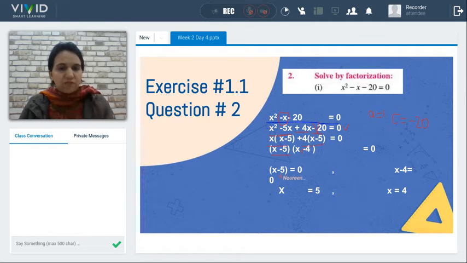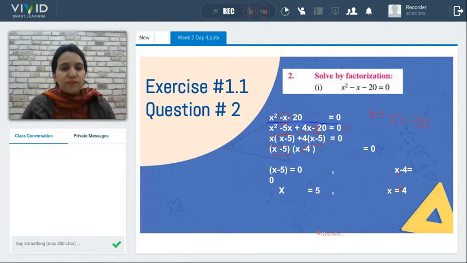So x minus 5 into x plus 4 is equal to 0, which means both of these terms can be equal to 0. Write them individually. x minus 5 is equal to 0 separately, and x plus 4 is equal to 0 separately. From x plus 4 is equal to 0 we get x is equal to minus 4, and from x minus 5 is equal to 0 we get x is equal to 5, because if you move one number to the other side, you have to change its sign. So minus 5 goes to the right-hand side and becomes plus 5, and plus 4 goes to the right-hand side and becomes minus 4. So we have to write minus 4 with it. Our solution set is 5 and minus 4 over here. I hope this is clear to you.